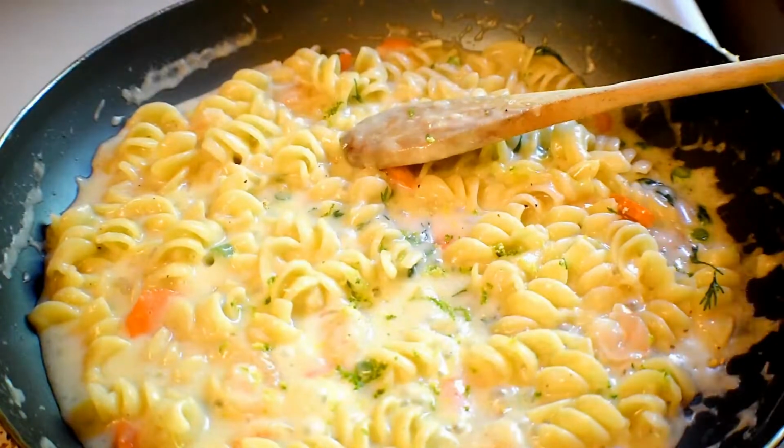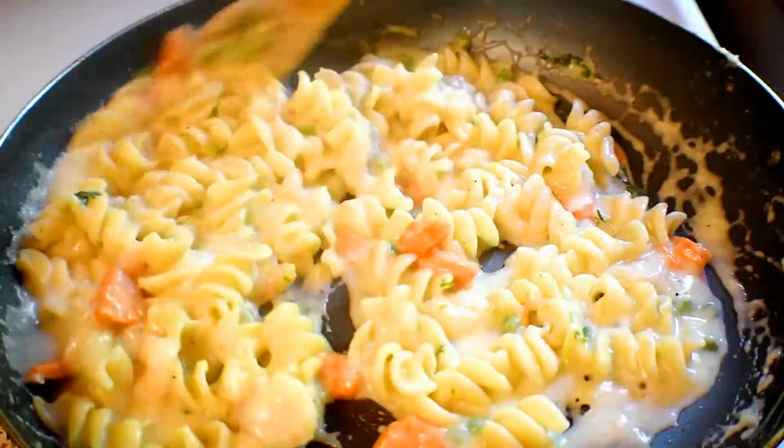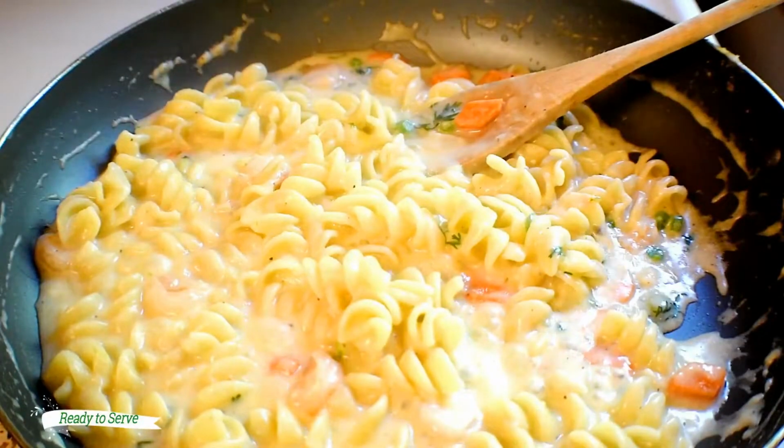Adding some lemon zest only for flavor. If you don't like, you can skip it. My pasta is ready to serve. I'm showing you after serving.